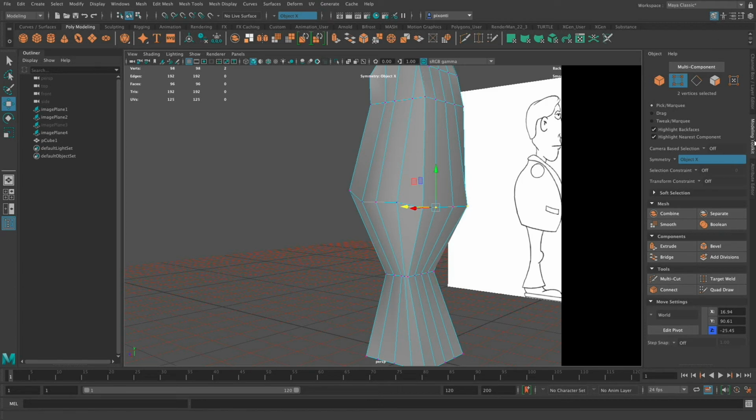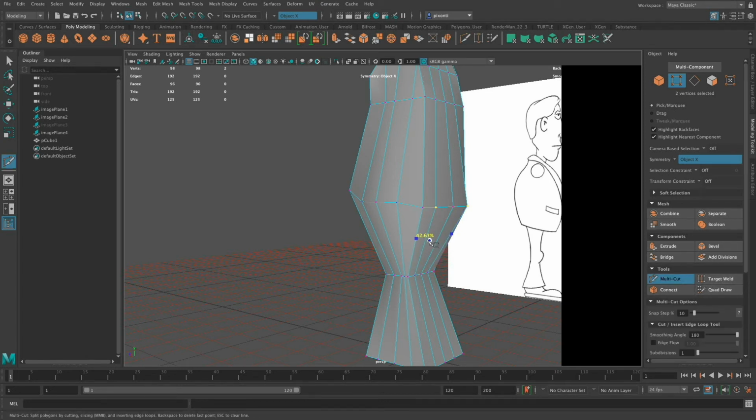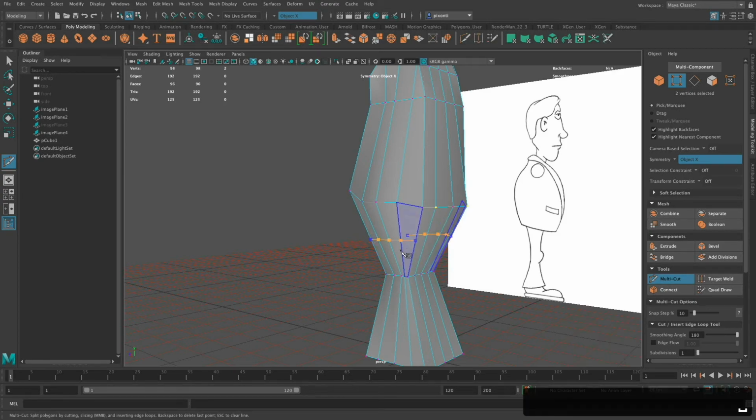You can select this. You can bring up this modeling toolkit. There's a couple things that really help out. One is a Multicut tool, which if I come over here and drag this around, I can see where it's at between that point to that point. So I'm going to put that about, let's say 46, and then I can come over here and it's going to connect a line between that.